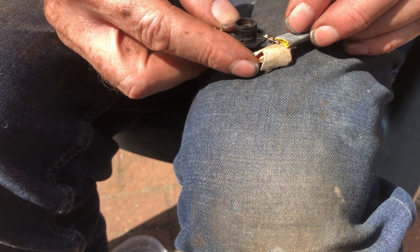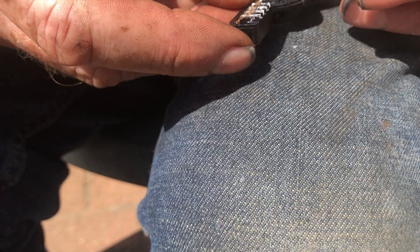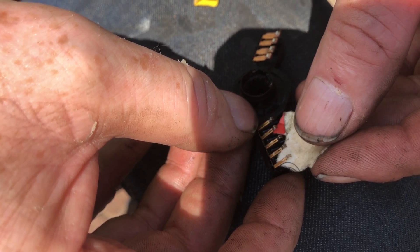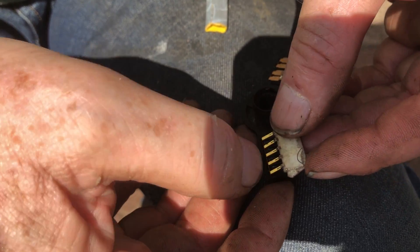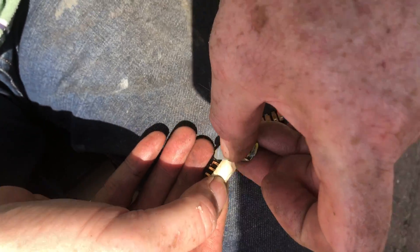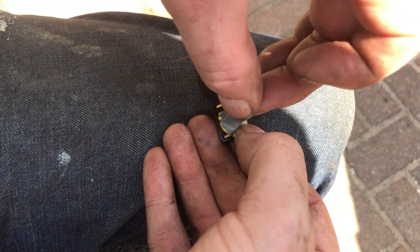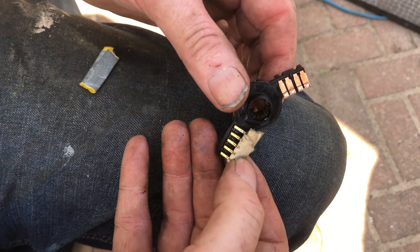If you spend a bit of time with this it should last longer, so do the affected ones first and then just do the others — just like that, gently, one way. You can see they're virtually like new. Do the same on these as well. Pop the cardboard under there to support them — it's basically to stop you pressing them into the recesses — and just rub one way, like that. You can see them starting to shine; they were quite dull. You just don't want to damage any of this, so the cardboard is supporting these very delicate connectors.